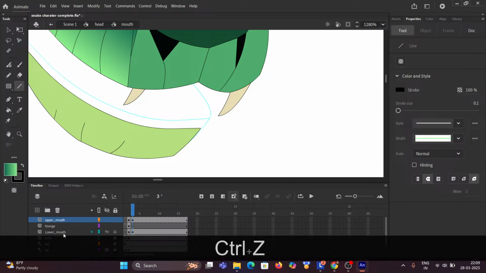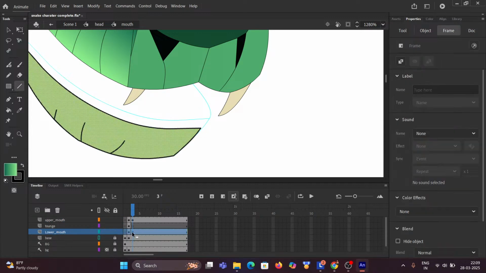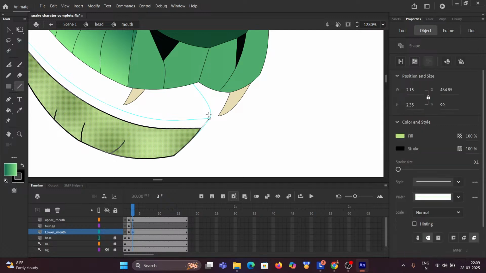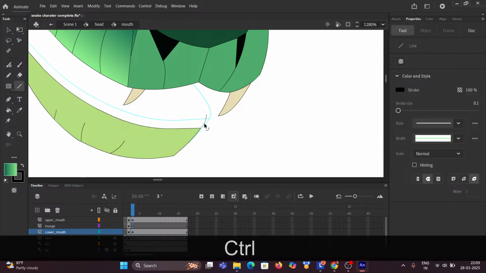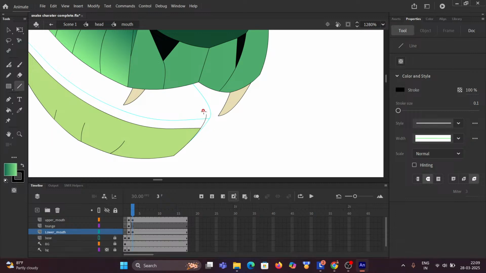First let me select the lower mouth and we can start drawing our mouth shape.